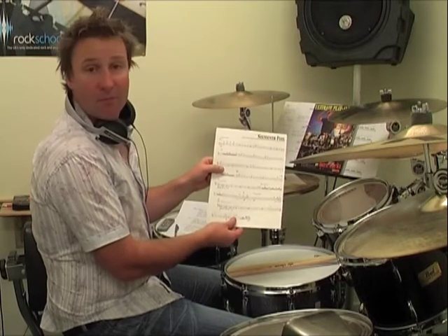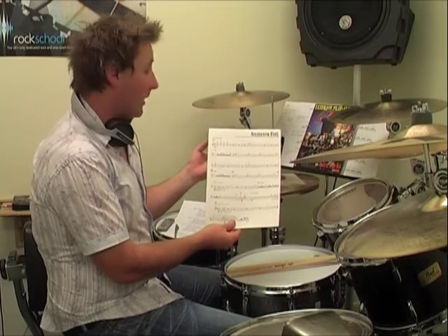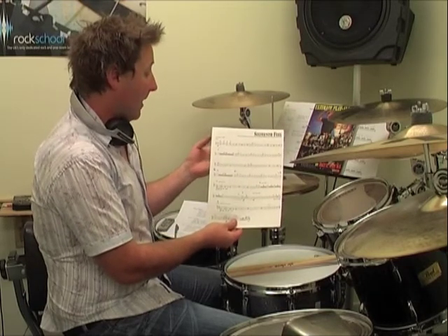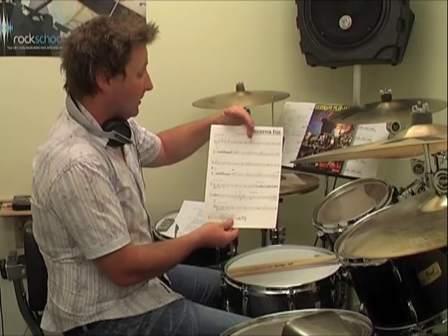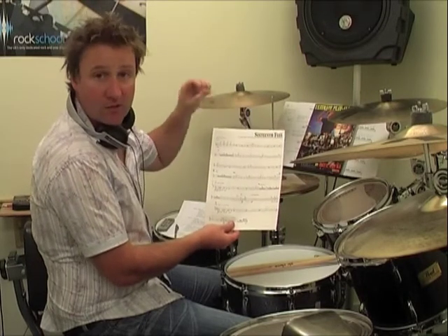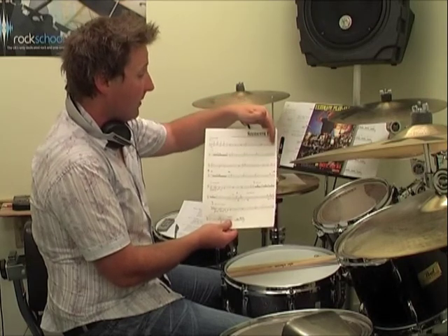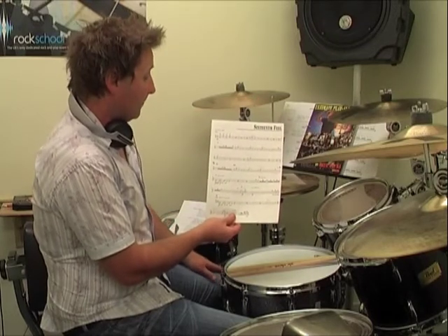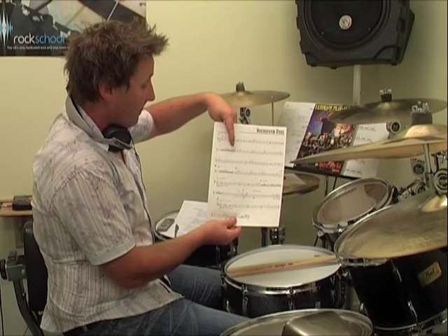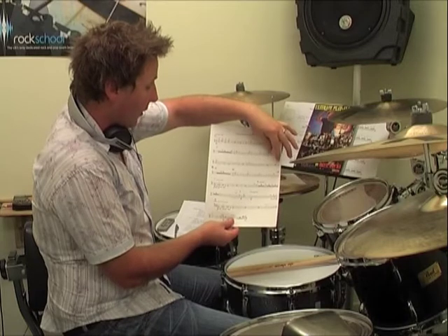You want to keep that beat pretty simple because you're really going to be concentrating on where you are in the chart and how many bars you've played. In the fourth bar there's a crash cymbal — there's a keyboard kind of note that lasts, so the crash cymbal's going to go there. Then there are double bar lines which we're going to mark out with a small fill. At different places it tells you to do a little fill, some more crash cymbals, another fill, more double bar lines.